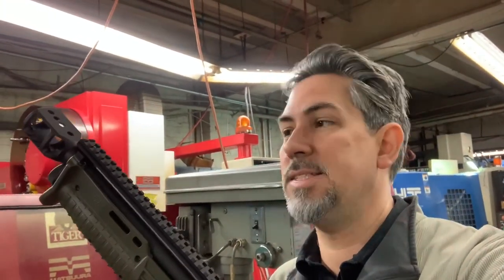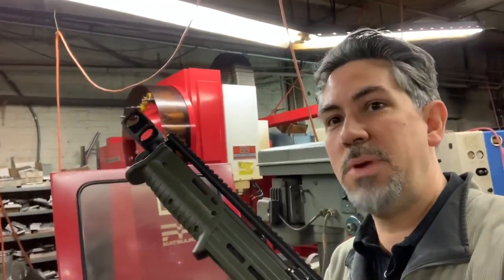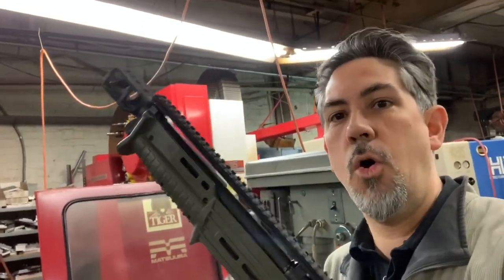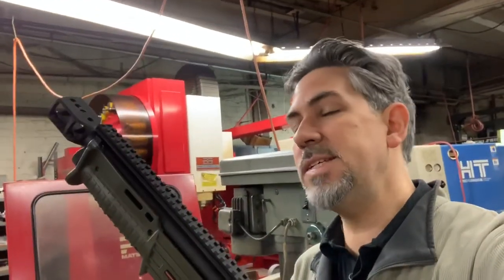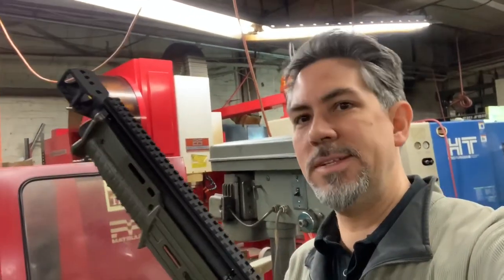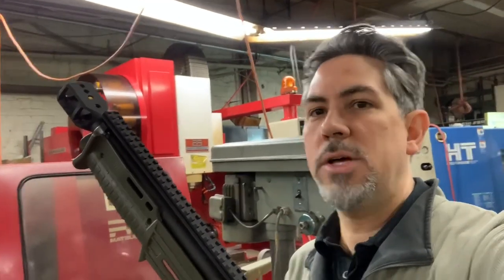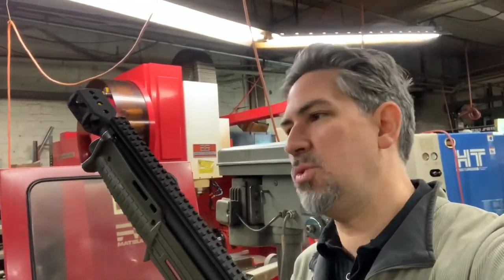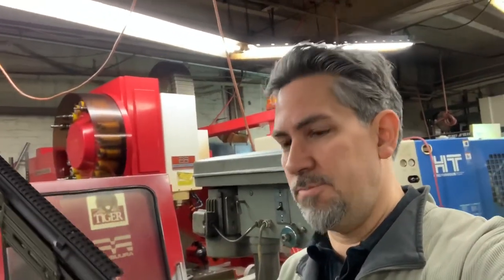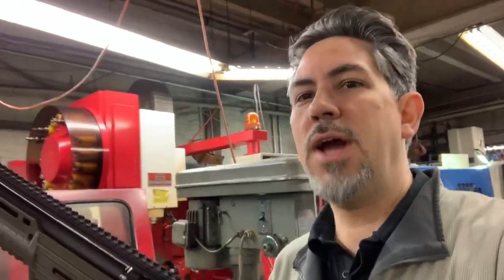In my hand I have the KS7, which seems to be the new hot go-to home self-defense gun. It holds seven plus one, and it's like half a KSG. We also make shell carriers — you can have 14 more on top, or seven on top, plus a velcro card for the end that's another seven. It's amazing.